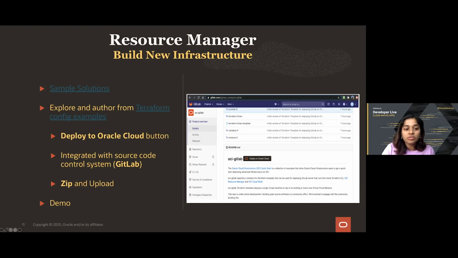Resource Manager also integrates easily with other source code control systems and allows customers to get Terraform configurations directly from external repositories, such as GitLab. Last but not the least, we have the traditional way of zipping up the Terraform configuration files and uploading to Resource Manager. Now let's see a quick demo of building your infrastructure from scratch using Resource Manager.